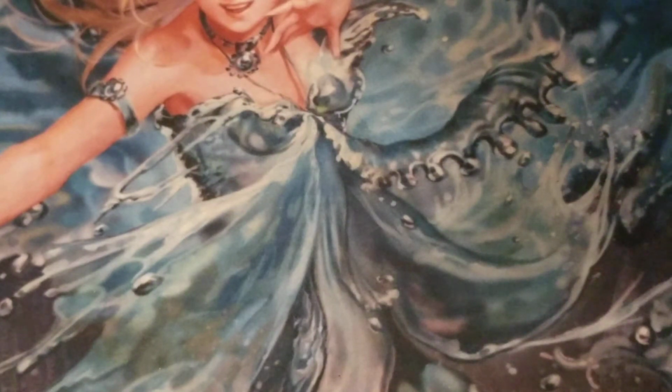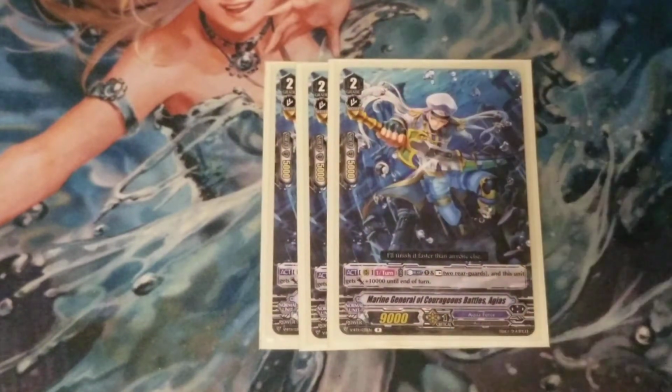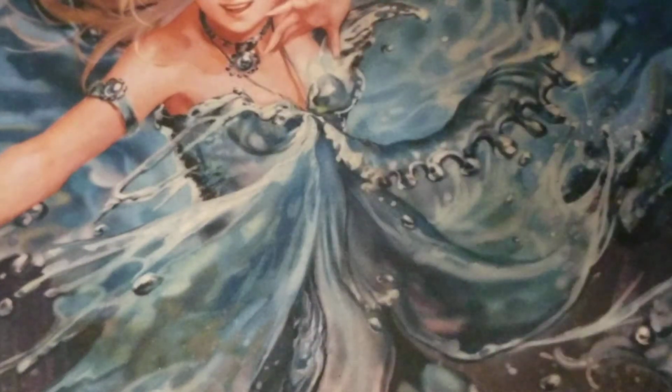Next, we play one of the newer cards from Blue Cavalry, which is Marine General of Kurdris Battles Aglis, I believe. Simple skill, act, rear guard, counterblast 1, rest 2 of your rear guards, and he gains 10k. Very simple, but it ties in to a lot of the resting skills that Aquaforce has now. Kind of funny how Aquaforce is now the clan that rests.